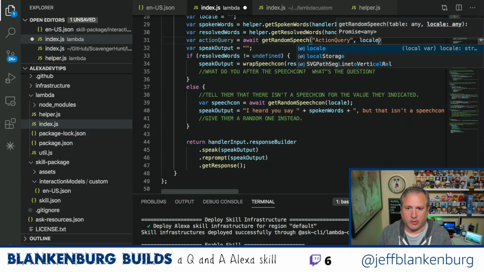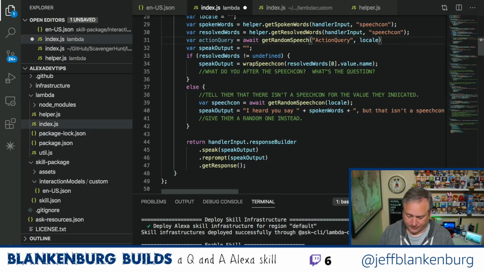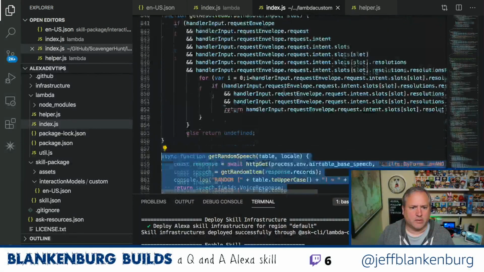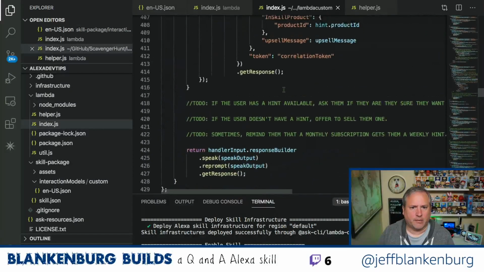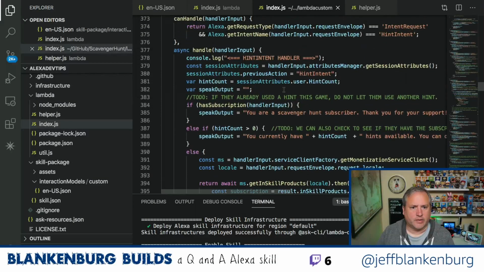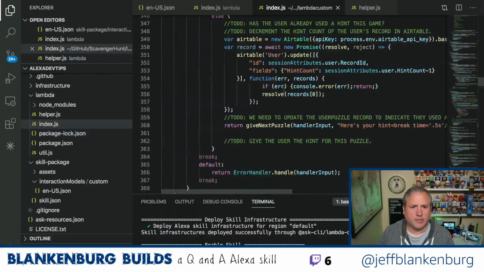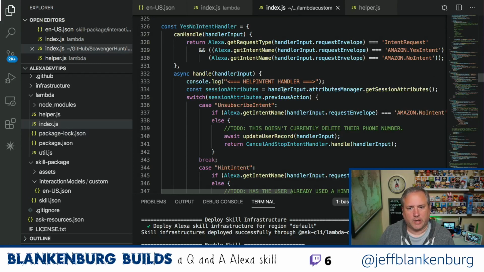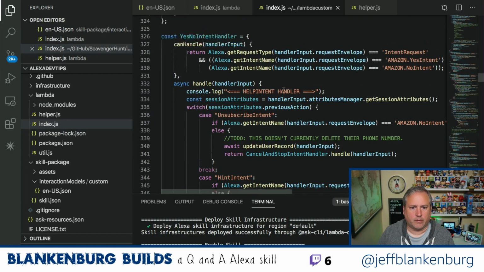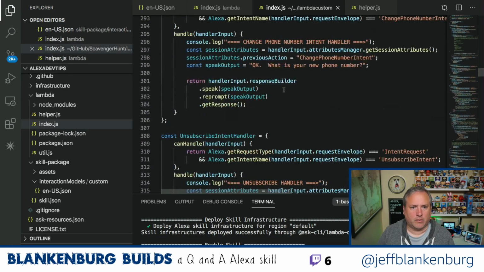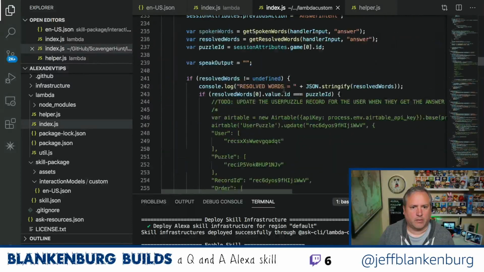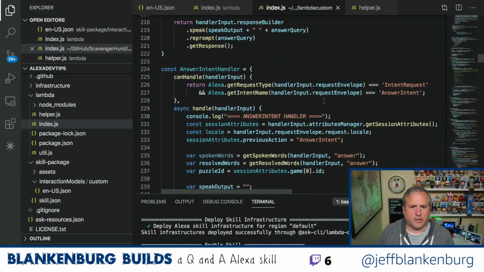Oh, and we didn't look up locale either, so we'll have to fix that. So, what is the string for locale that I use in like every single function? Except that one. And that one. There it is.